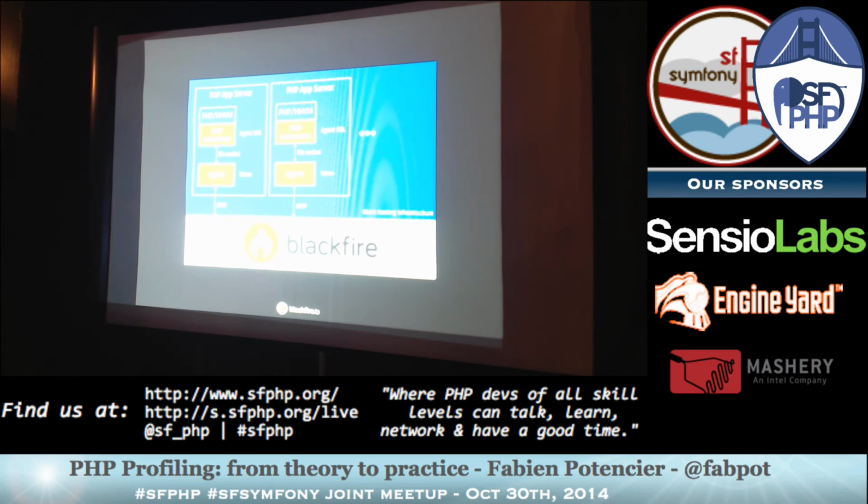And we are working with many different hosting companies so that they can give you the agent and PHP extension pre-configured so that you don't have to do anything. We are actually working on a build pack for PHP. Hopefully it's going to be available by default for Heroku, but that's not done yet. So it's very easy to install. Like say you've got a really simple setup where you've got one server in production, you would put the agent and the PHP extension on that server? Yeah, sure.